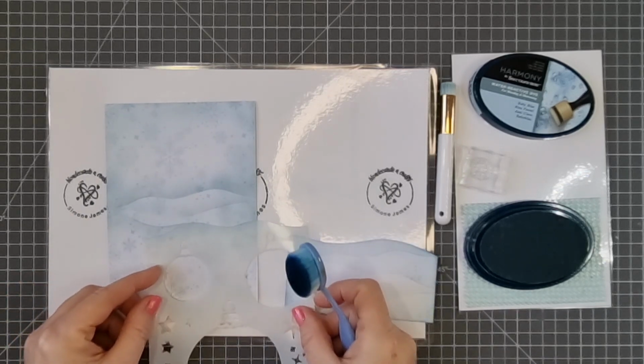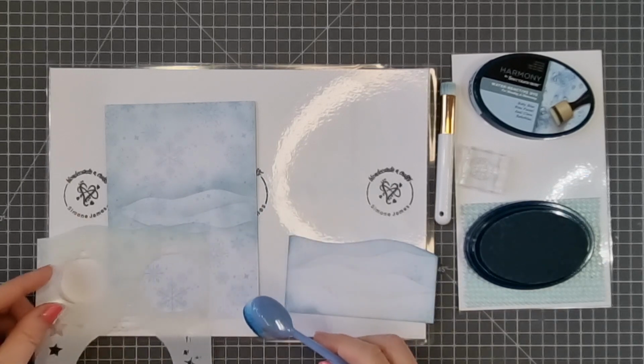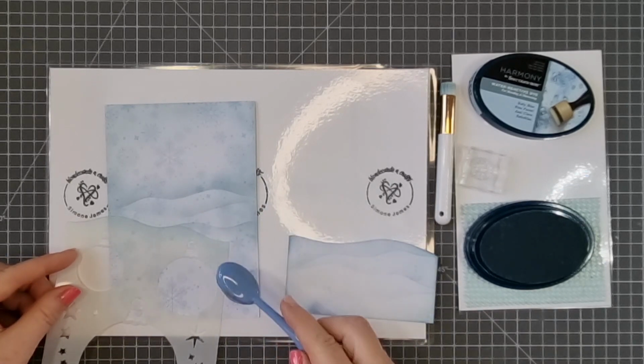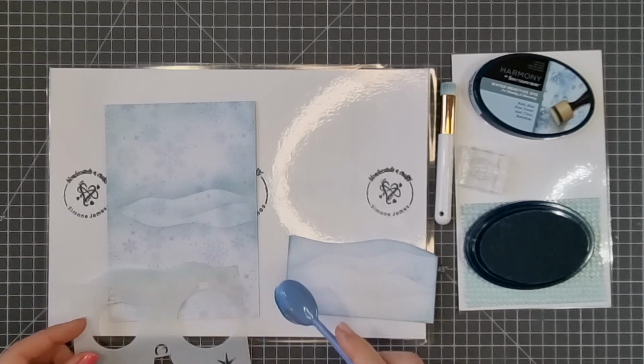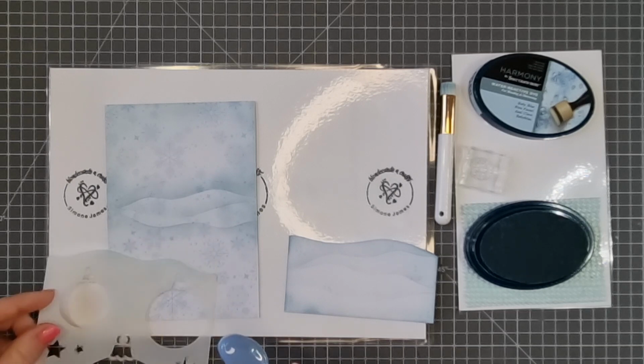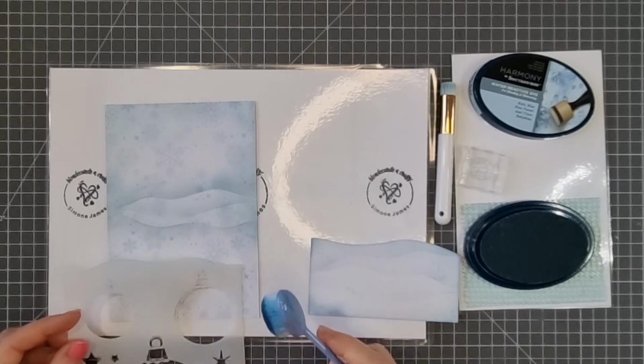And you can do a little bit of ink blending and stop, and then move your stencil over and continue on, because you don't want the same hills the whole way down. So you can tilt them and move them along and join them up. And that's what I've done there.